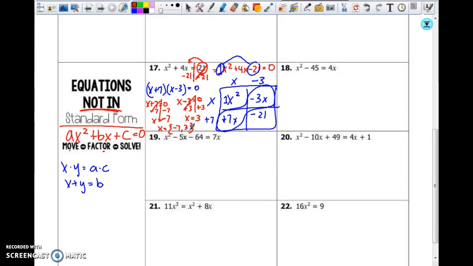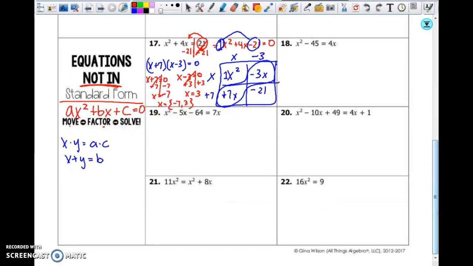Okay, so it's still not hard, right? The only thing is you have to make sure, again, this only works if it's equal to 0. So I'll do a more complicated one, like number 20. I might need more space for this one, so I'll probably go over number 22.